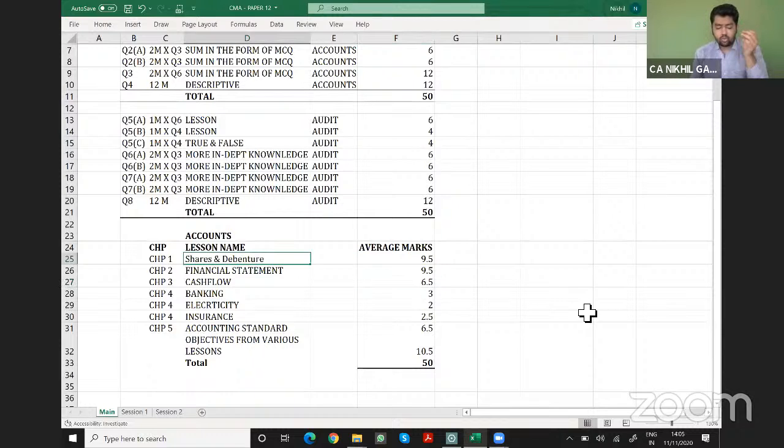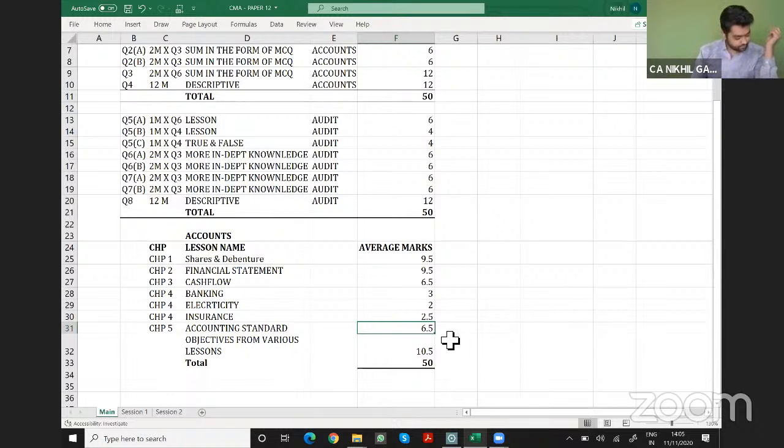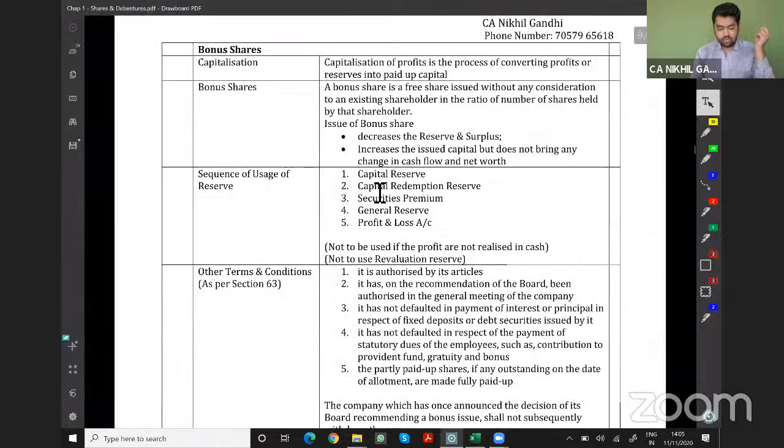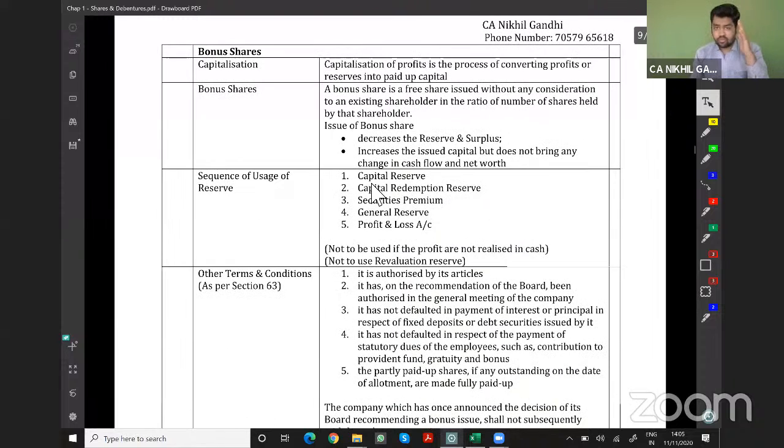So now we are jumping to our first chapter, which is shares and debentures. In case of shares and debentures also, we have covered around 20 to 30%, and we will cover the remaining 70%. And after that, we will jump to accounting standards. So these are the major things which we should target to cover today. Okay. Till right issue we have covered everything.